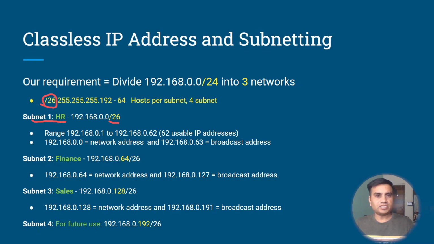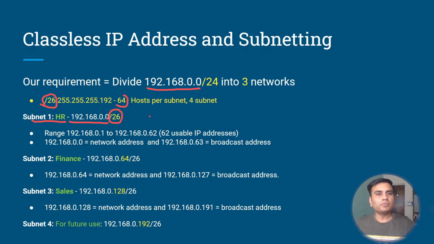So first write /26 here. What is going to be the IP address? IP address starts from here. So just write your starting IP address. That's all. Simple. You got your first network ready. In the first network, first computer to last computer, what are the IP addresses? Okay, it will be ideally starting from 0 and it will go till 63, right?